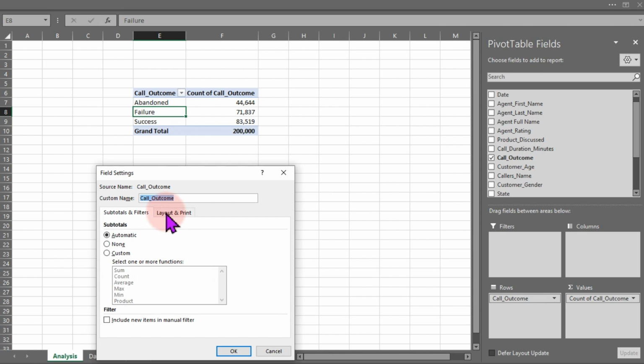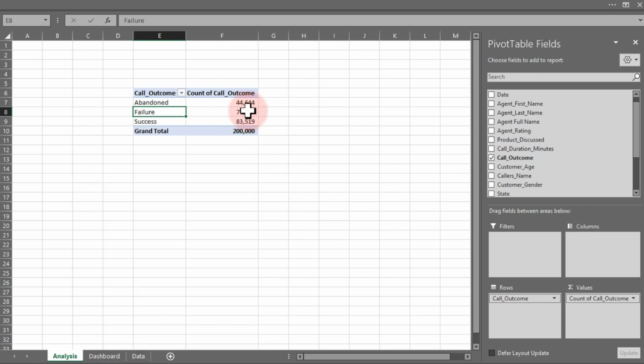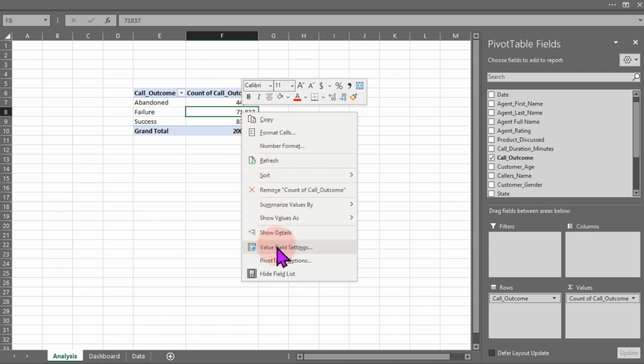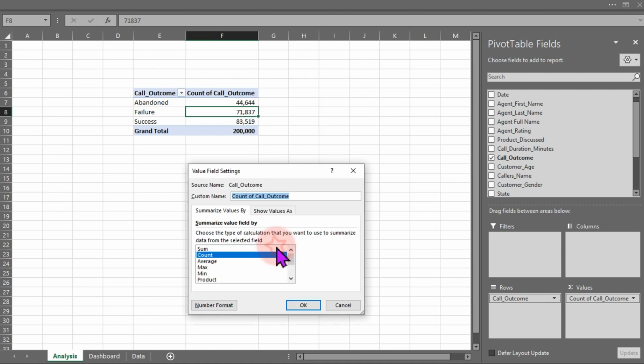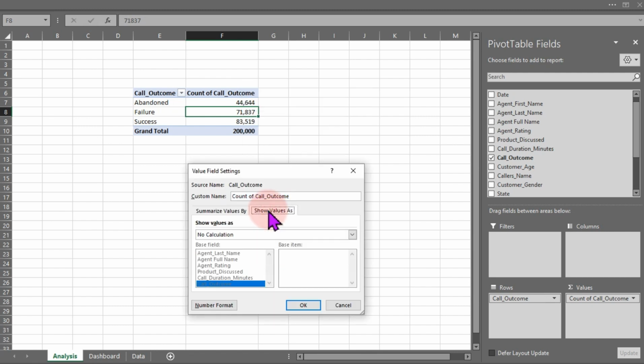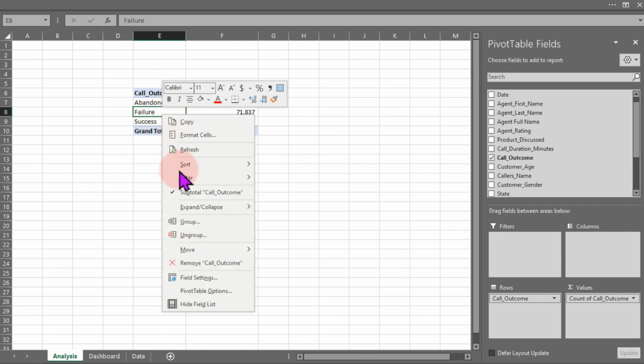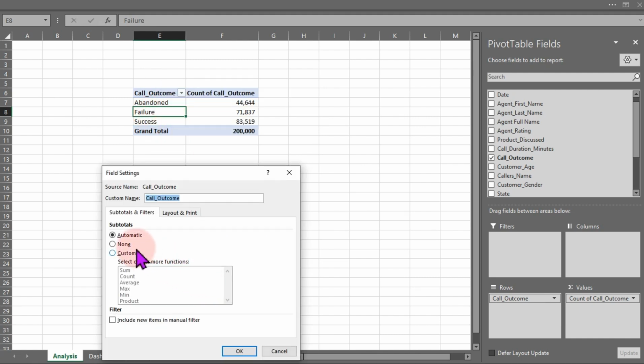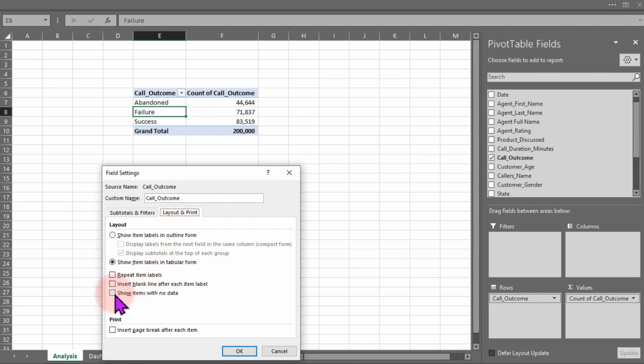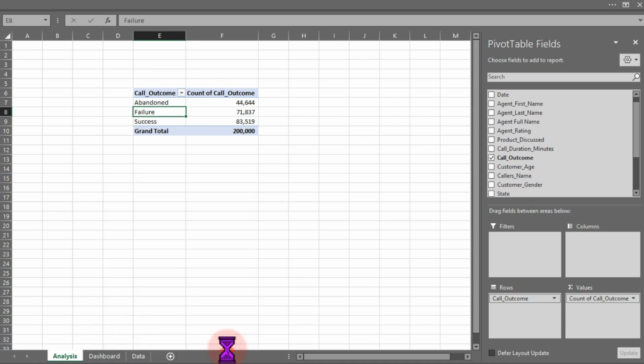So under field settings, click on this particular layout. Before you do this, don't be under here to do it. If you are here to do it and you couldn't find it, it's not available here. What you have here is value field settings, and it's going to give you something like this. And this is what you have, show value as here. This will not give you that. So make sure when you're doing this particular setting, you are under this particular dimension here. Right click and go to field settings. Then click on layout and make sure you see show items with no data. It's very important. Show items with no data. Then you click on OK.